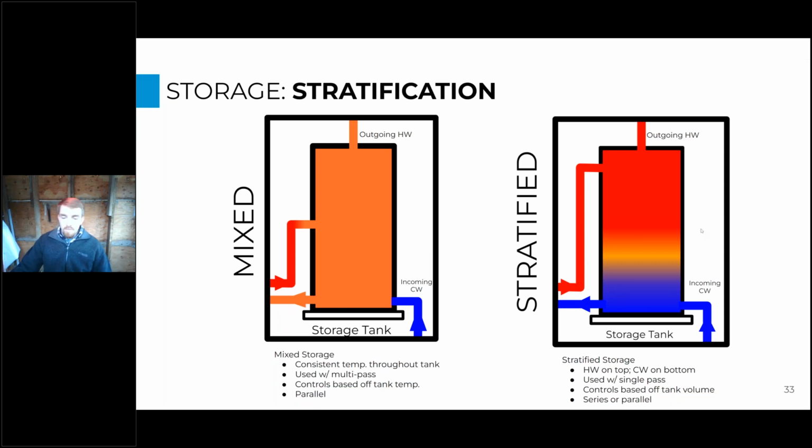So the other big thing in terms of dealing with mixed or stratified storage is how these are controlled to turn the heat pump water heater on. If your entire tank is completely mixed up, then you're going to turn your heat pump water heater on based off the overall tank temperature of a temperature sensor in this tank, right? As soon as you start drawing water out, the entire tank temperature is going to lower. So your heat pump might turn on when your entire tank is at 130 degrees based off a temperature sensor located somewhere in the middle.